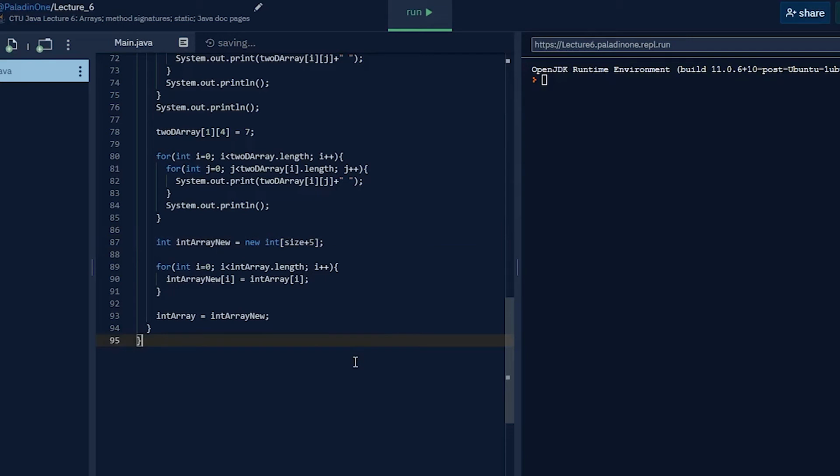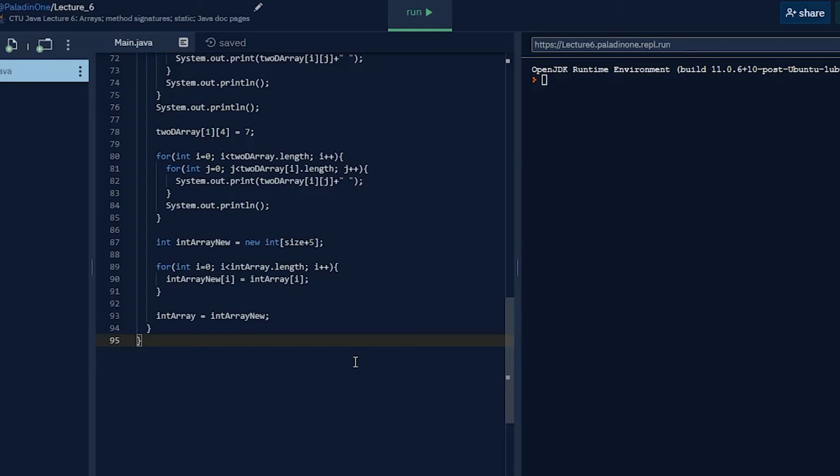This isn't exactly something that we love doing a whole lot, though. So usually we like it when we know how big the array is going to be, and we can just create the array and leave it. But if you're in a situation where you need to change the size of an existing array, then you would need to do it by creating a brand new array, copying the old array into the new array, and then, yeah.